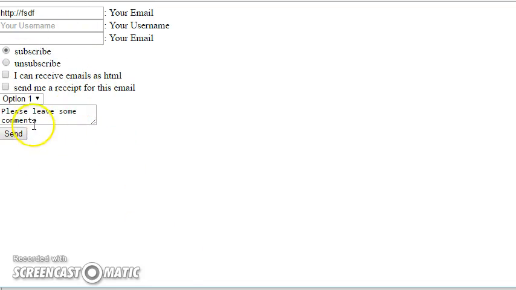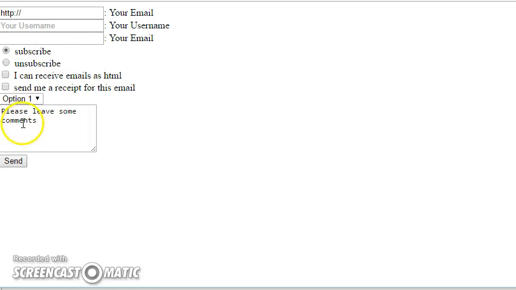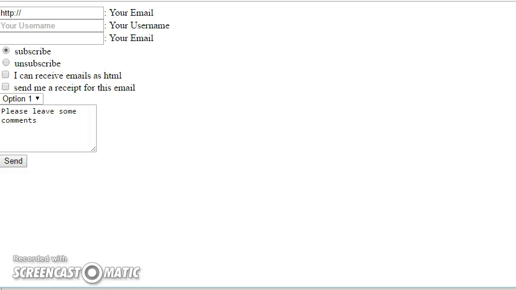Now just before we left off, I was trying to get the text area a little bit bigger. The reason it's not working is I typed in col and row. It needs to be plural, so cols and rows, and that should fix it up. So 5 columns long and 20 columns wide is that much there. If we wanted to make it bigger, you can just add some more to this, 8 and 30. Alright, and that's made that a little bit bigger.